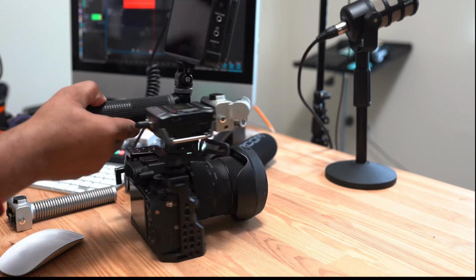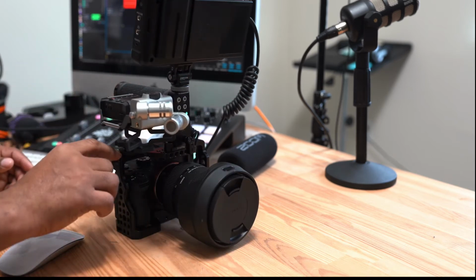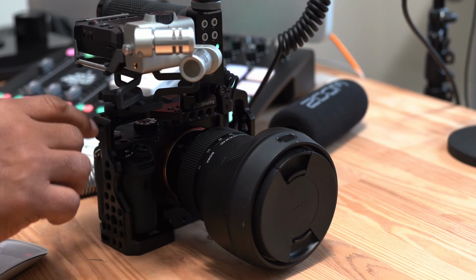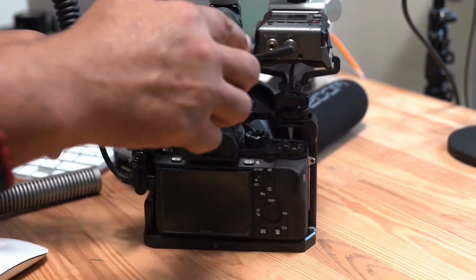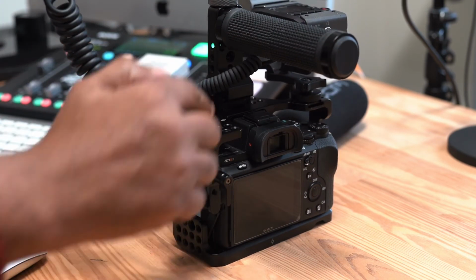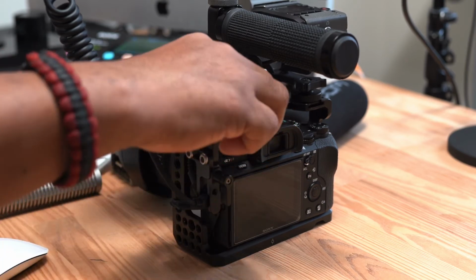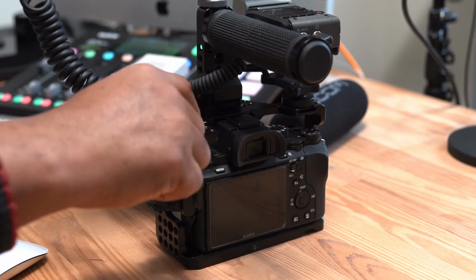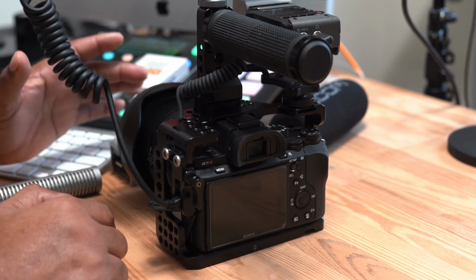Here, if you've noticed, I'm using a small rig cage. This is one of the older cages. I realized recently they came out with a new version of this cage. It's a little bit more slimmed down. It's nice, but it takes away a lot of the mounting features and mounting holes that you see here in the older cages. So if I had to buy this again, I would still buy this version of the cage because it just gives you so many more mounting options. And that's something you always want to take into consideration when you're putting together a rig.